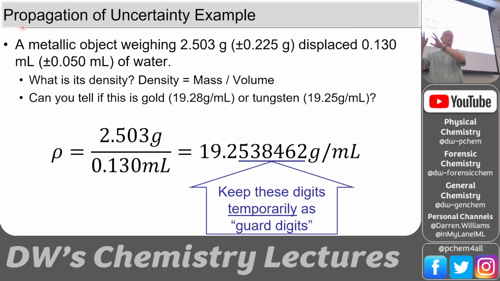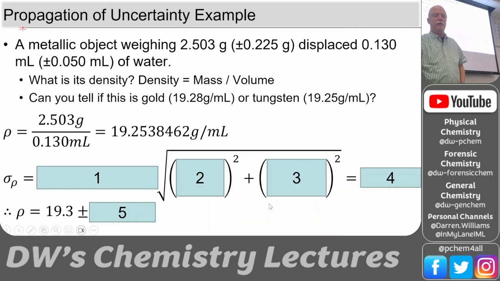So we have to propagate the uncertainty from the two initial measurements into the result, and then we'll get a feel for whether we can make a judgment whether it's tungsten or gold. Okay, so let's propagate that uncertainty. So here's our equation. In those earlier examples in your notes that say y equals a times b over c, that's this situation. On the little slide, y is our density rho, so that's our result. And then for a times b over c, we just have a and c: 2.503 divided by 0.130. So we only have two terms in our multiplication, not three.